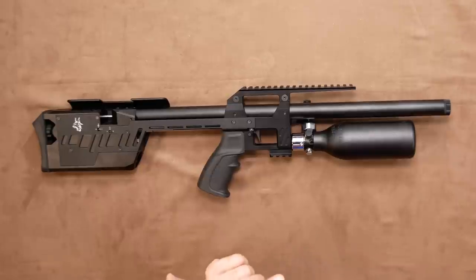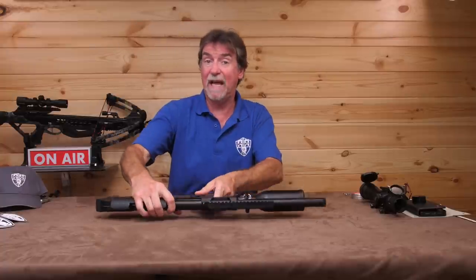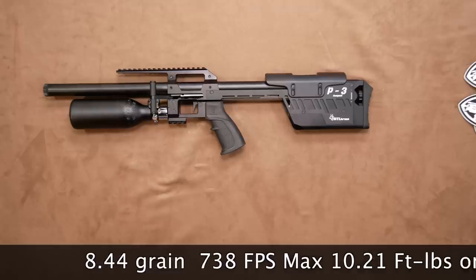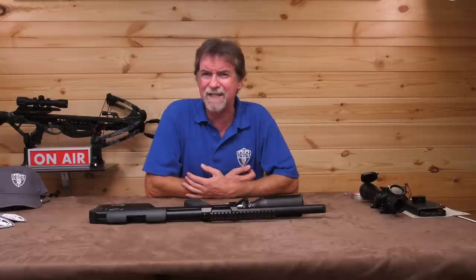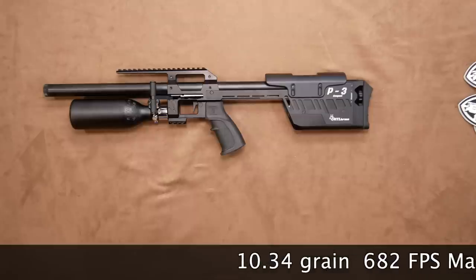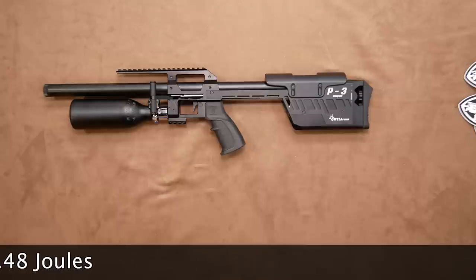Let's take a look at the power output, shall we, on this sub 12 foot pound version in 177 calibre. Using standard 8.44 grain pellets, it saw 738 feet per second, which is 10.21 foot pounds or 13.84 joules. Let's drop some heavier pellets in and see if we can improve that. Some 10.43 grain pellets saw 682 feet per second, which is 10.68 foot-pounds or 14.48 joules.